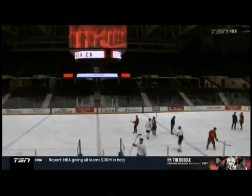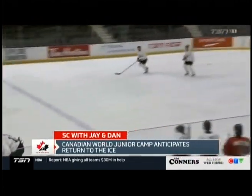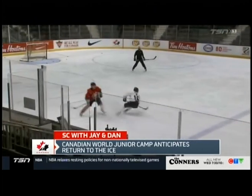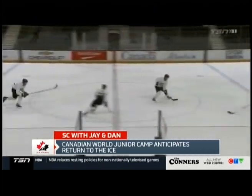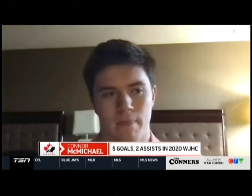Monday was the final day of Team Canada's 2-week quarantine at the World Junior Selection Camp. The players are hoping to be back on the ice Tuesday, and it's obviously going to take some time to get those legs going again. It'll for sure be a tough one, sitting around a hotel. There's nothing you can really simulate to being back on the ice.